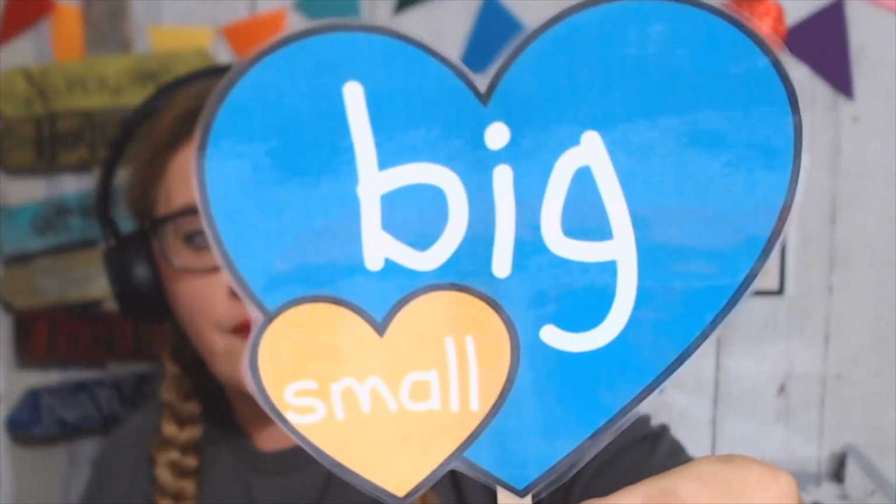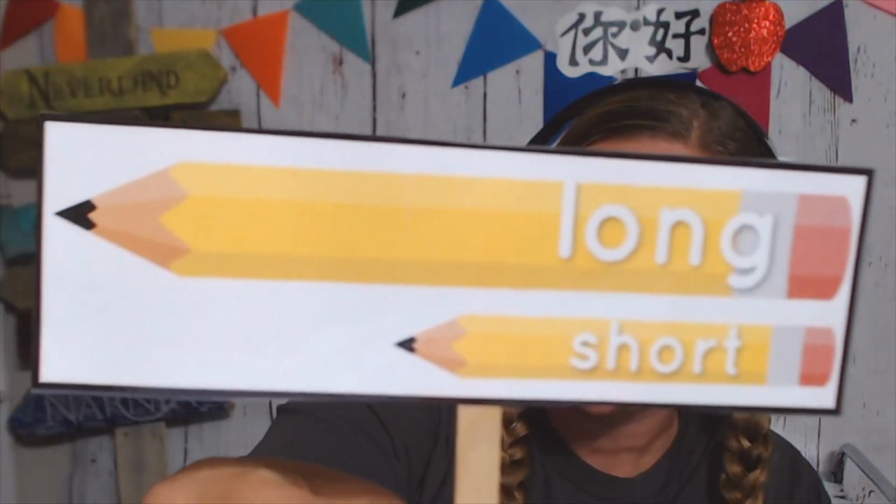I'm happy to share. This is one in Demo 2, big and small. Okay. You also talk about long and short. One of the main points in the lesson is to emphasize the S. So if you have one hand, two hands. Another thing I used is the mouth. And I have a giant ear. That's just fun. You don't have to have all of these. You can use them if you want. These are my eyes. Okay.